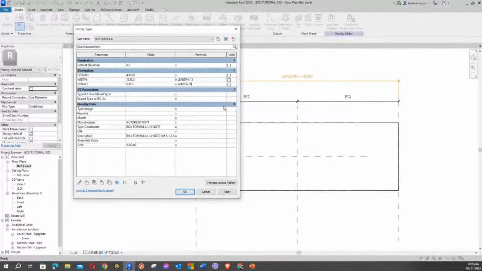Pwede naman tayong plus 20. Yeah. So it means that every time I put the length, so it's a complex step. Hindi naman siya complex. It's just that the information. So every time there's a length, sasagot siya ng width, pero yung height niya would be dependent on the width plus 20 mm. So let's say apply. Okay, hindi siya nakikita dito, but yan siya. So 133.4.3 plus 20 is 1353.